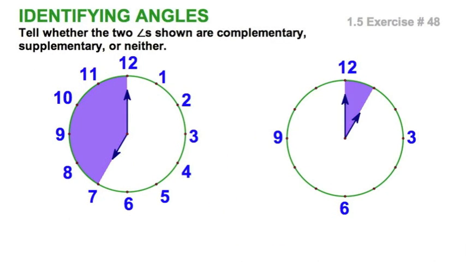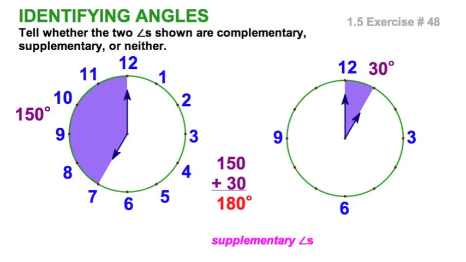One more clock problem with the hours of 1 o'clock and 7 o'clock. And they would appear to form the angles 30 degrees and 150. And we'll say those are supplementary.